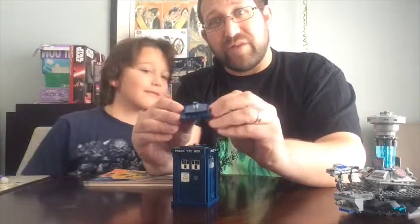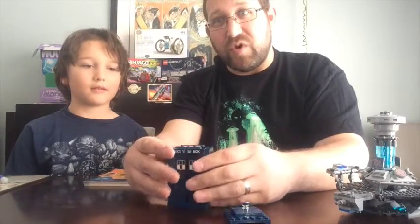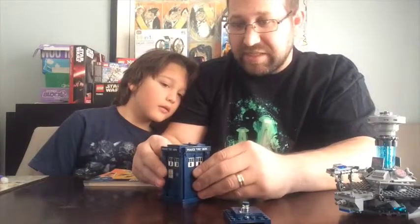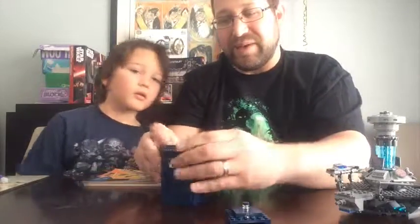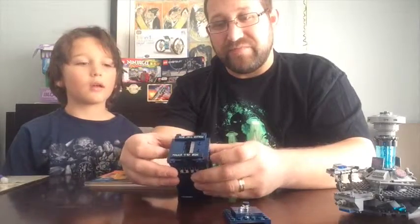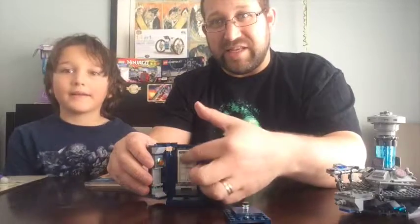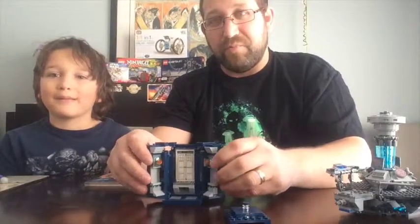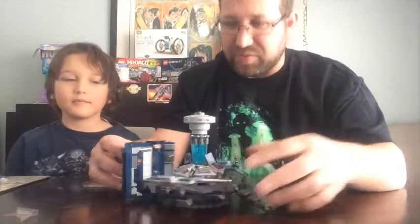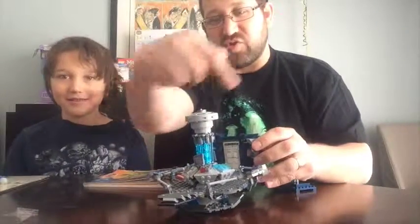So the first thing you do is you take off the top. Then you turn it around and open it. It opens. You lift the top and then it opens. And then you can see the outside door here. Now that it's open, you take this and it slides into place. And now you've got the inside of the TARDIS — the control room.